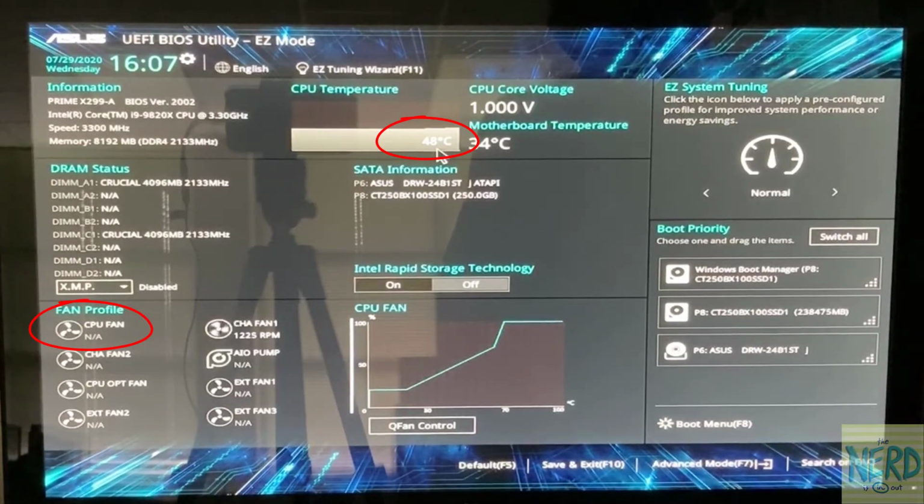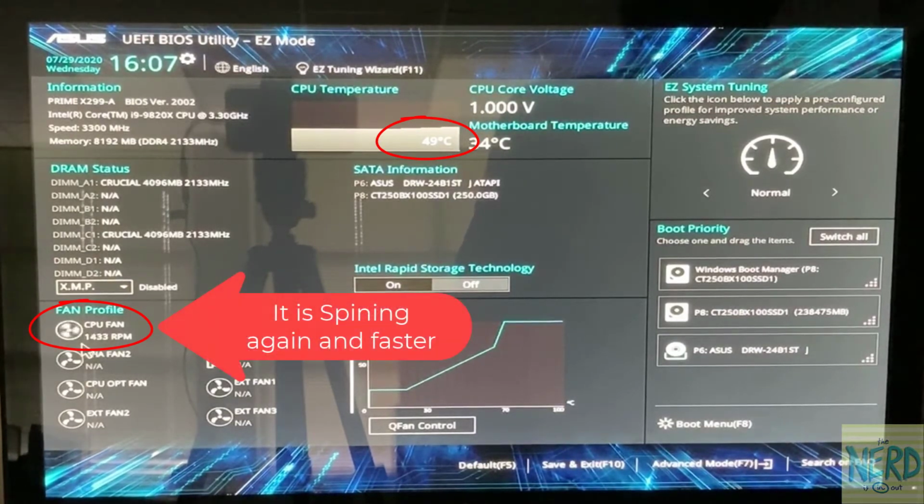Now I'm going to let go of the fan here and get it spinning again. Once it starts spinning, things should start cooling down. Now you can see my fan speed is back up. It's actually gone to a higher speed because the temperature is higher. So the motherboard is controlling the fan speed according to temperature and load. It's kicked the fan speed up higher to cool down the motherboard.